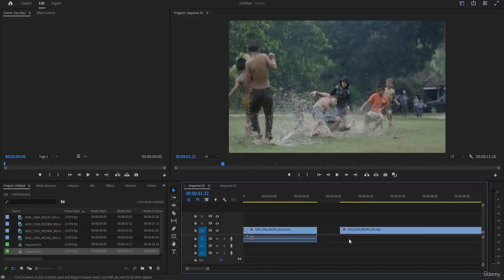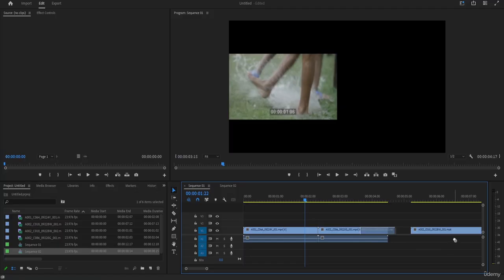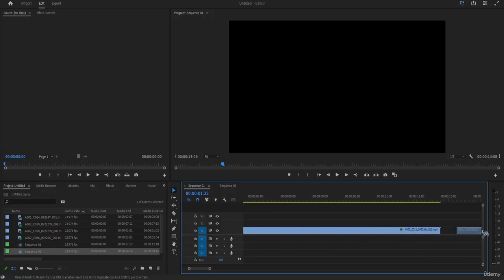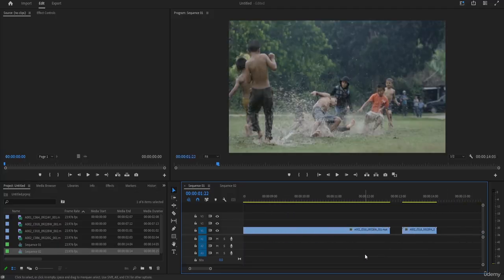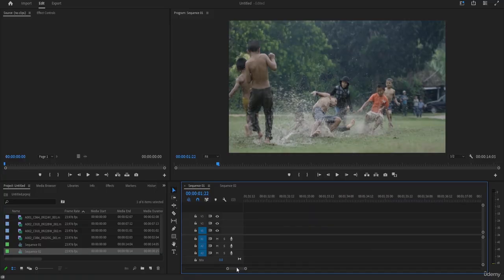Okay, all right, so let's go ahead and bring the rest of the track. Let's go back to sequence 2. This is the other one, so I'm gonna select this one and bring it right after this one right over here. Okay, so now if you want to dial it down, or if you want to zoom in, you can actually use this roller right over here. You can see. So if I do this, it will take me in the right side.